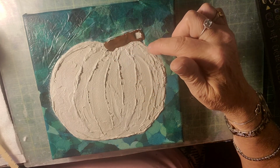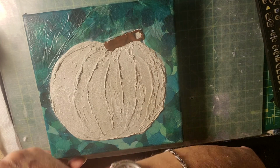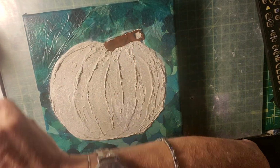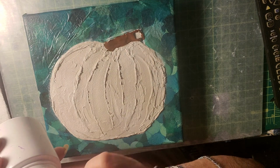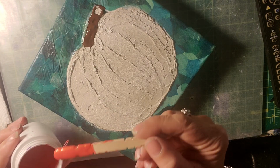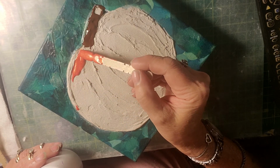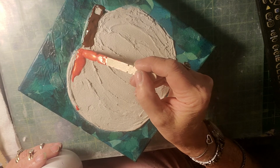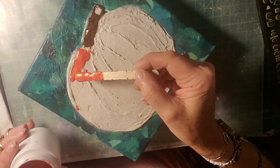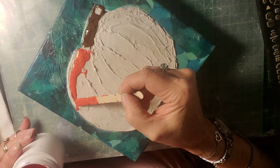All right, I tried out a little bit, as you can see, of the stem. That was ultramarine brown. Burnt umber brown. And we've got our beautiful orange. And what I seem to have found is that it was much easier to use a popsicle stick to apply it. So that's what we're doing. Isn't this fun? Yes. Oh, I love that color.